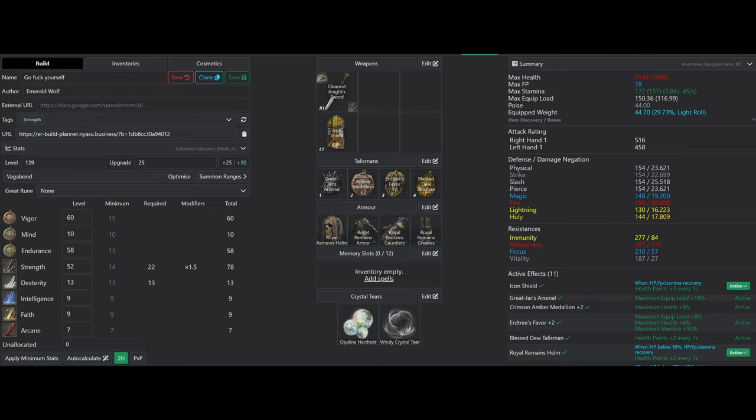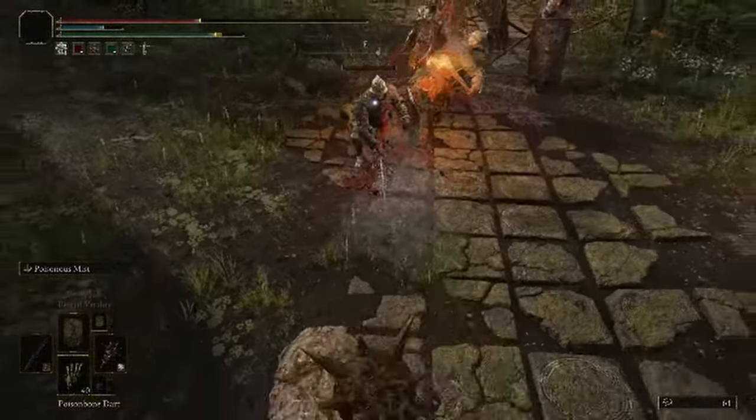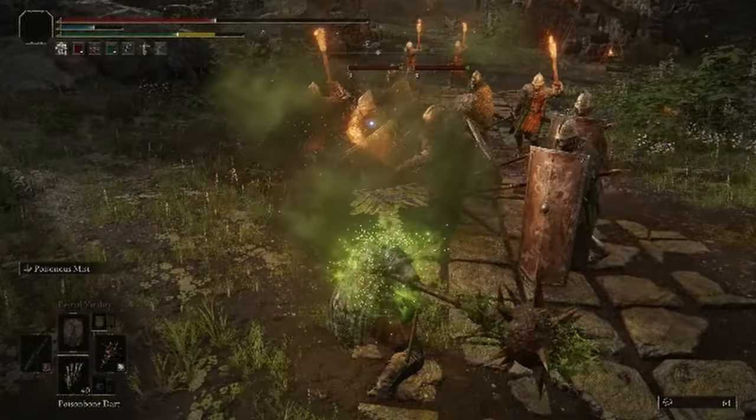PvP. This build is also at 139 just to showcase how it might work if you really wanted to optimize for it. So Great Stars has an effect where on hit you heal 1% of your health. This also applies to any Astrobore you put on it. So, Poise Dismissed, an Astrobore that ticks multiple times, can heal you very quickly, as seen in this clip.